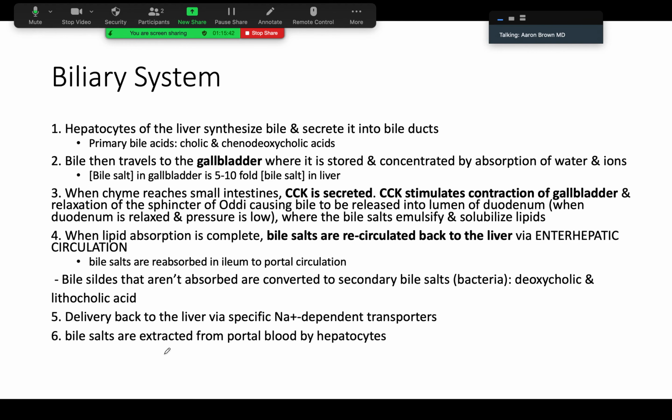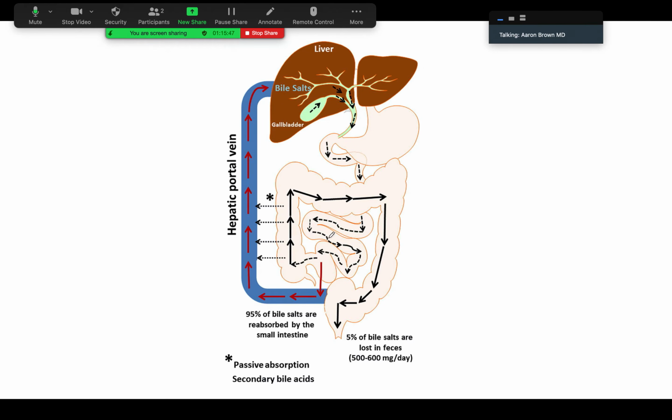This is essentially sort of repeating what we mentioned in the last slide. And here's showing our recycling of bile salts. Okay, making their way down to the ileum and then through the portal hepatic vein. Excuse me, I think I said 80 earlier. According to this diagram, 95% of bile salts are reabsorbed by the small intestine, i.e. the ileum. And so you can see that that is pretty stinking important that your ileum is able to do that.